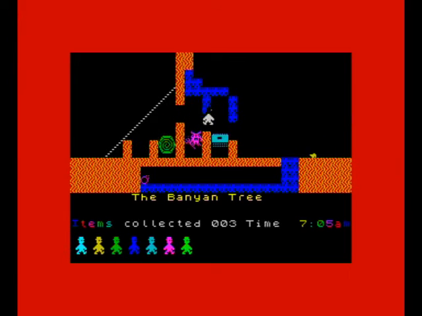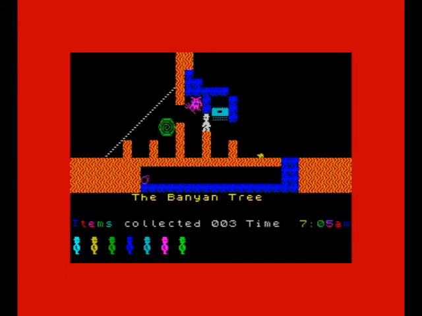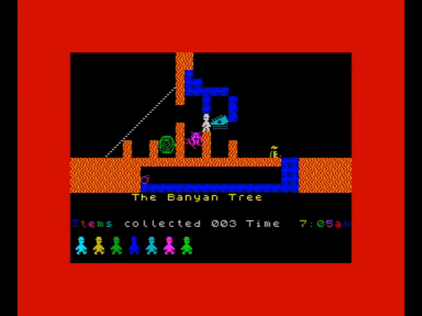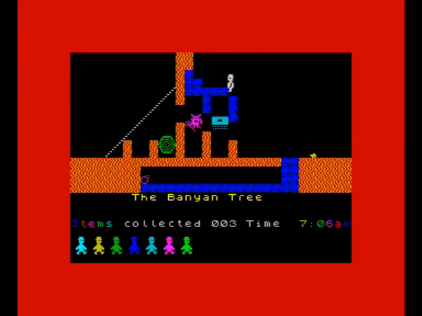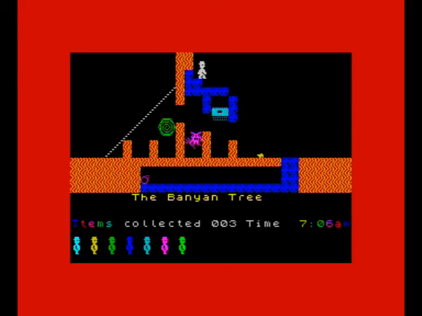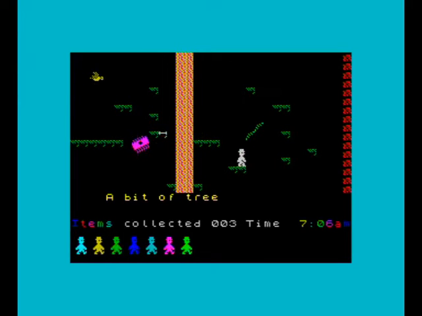And here we are in the banyan tree. Actually, it's interesting because in the banyan tree, I now use the technique I came up with for getting through the banyan tree that I developed for Jet Set Willy 2. Slightly different to the one I used in Jet Set Willy, but only subtly different. And then we're into a bit of a tree.